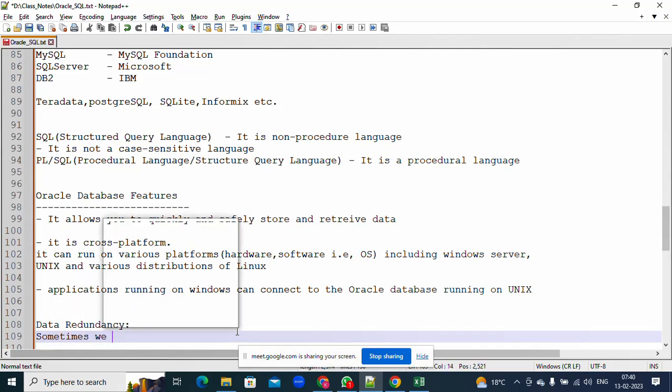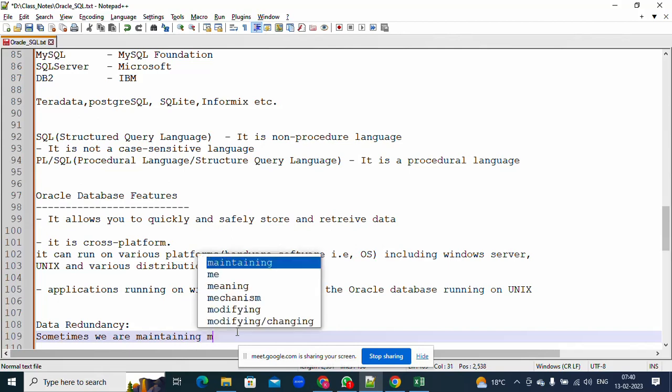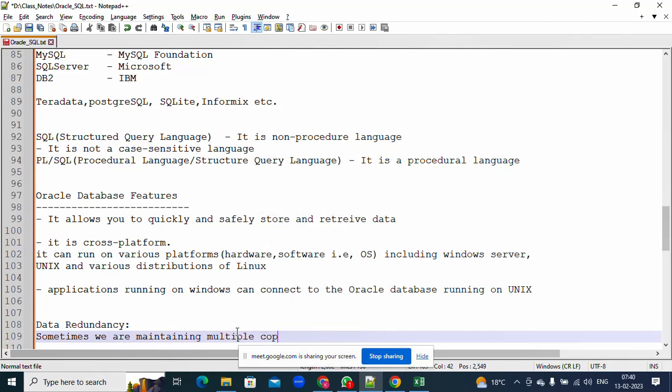Sometimes we are maintaining multiple copies of the same data in different locations.